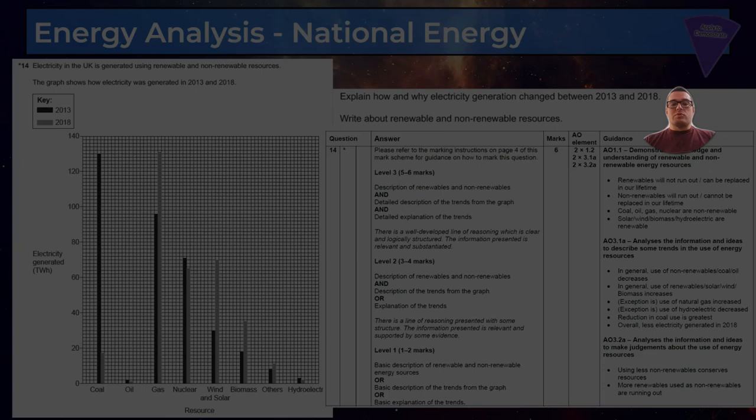The last thing to check for is to think about the pattern and to make sure the difference is clear to you between trends and patterns. Trends are general, patterns are specific. So the kind of thing you're going to do when you think about the pattern is actually quote some numbers from the data. So for example, you might say that coal has decreased from 130 down to 17 terawatt hours in that time period.